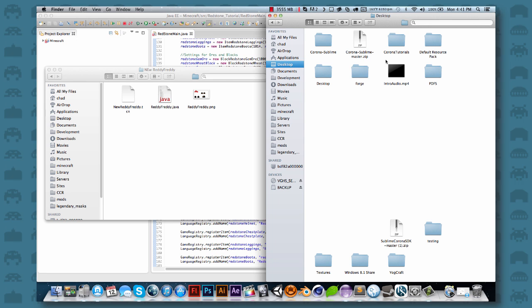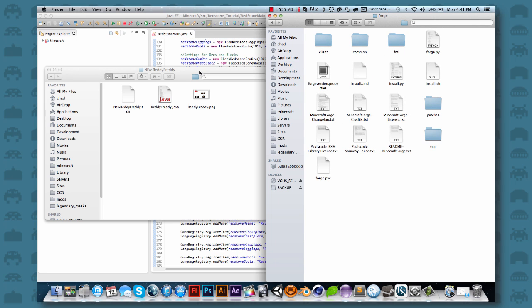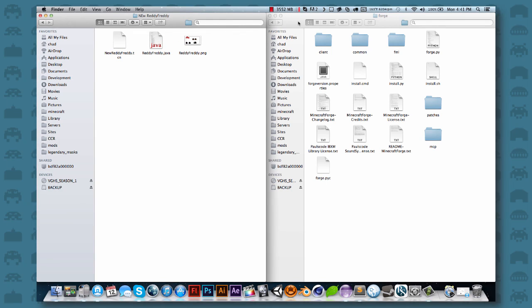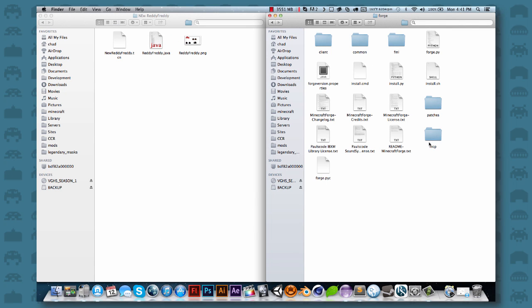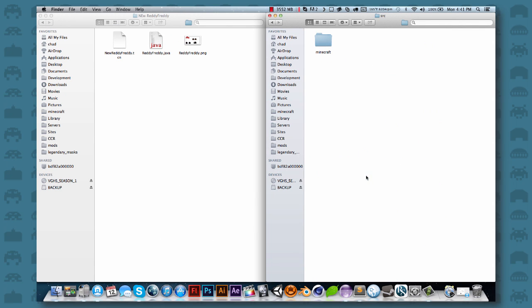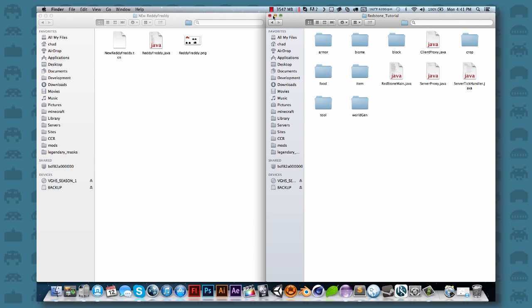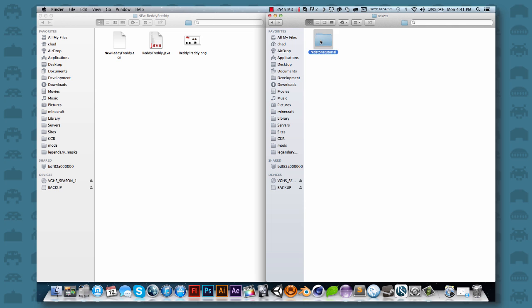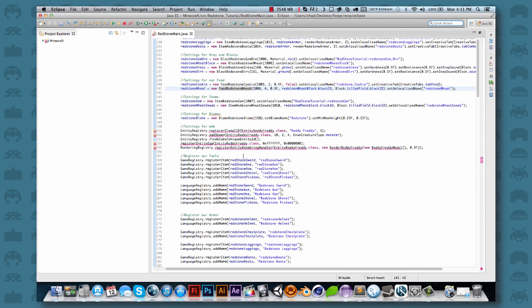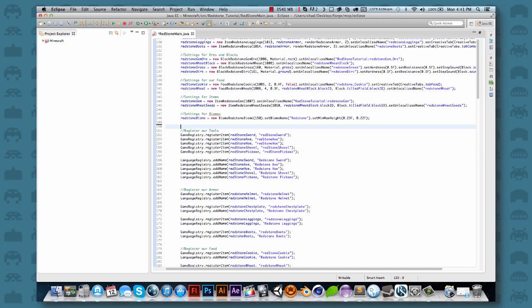And I'm going to go into Forge. There we go. So I'm going to set these up like this. So I'm just going to get this ready for us. We're going to go to Assets, Redstone tutorial, and Textures. All right. So back here. Oh, so I'm actually having problems. All right, because I threw this code in here by accident.